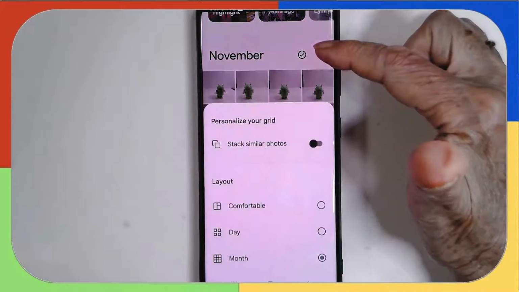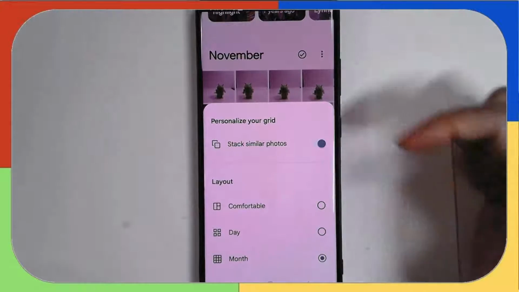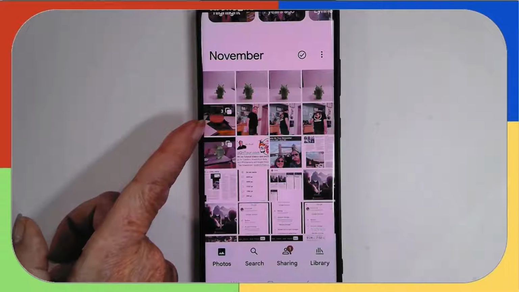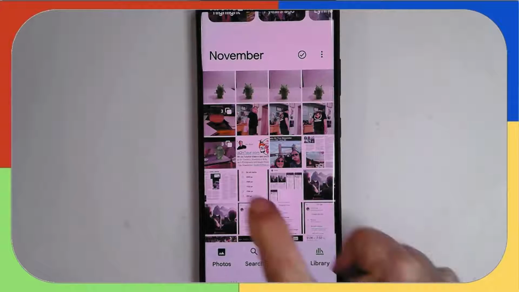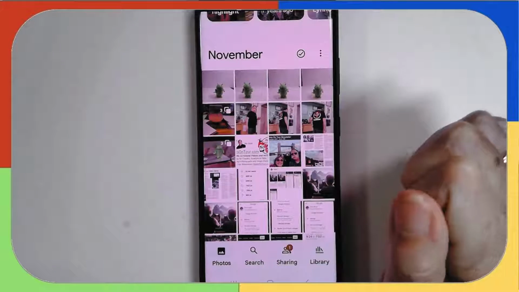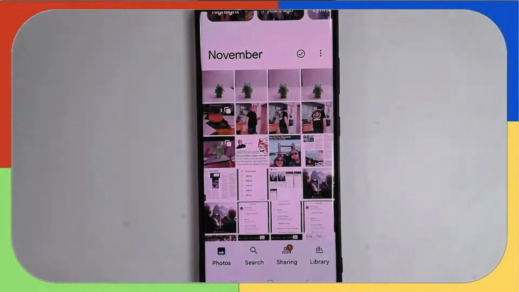I tap the 3 dots, stack similar photos, and now you only see the 1 of the glass and the 1 of the Android, but the little 2 squares in the 3. Now, if that looks familiar to you, it's because this is the same process that has always been in existence for burst photos.